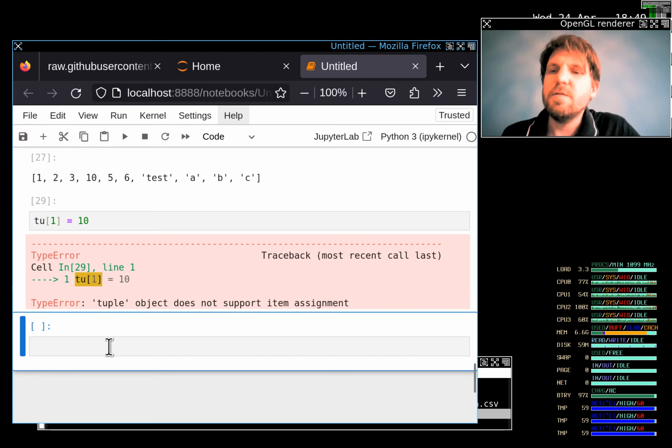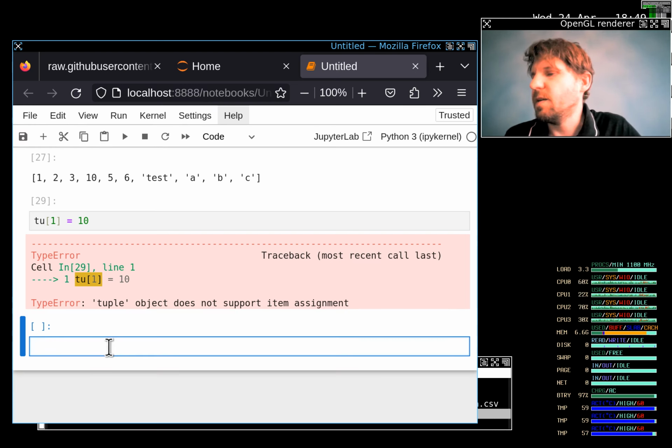Then there are typecasts, so you can change from the data types that I've shown you right now, from one data type to the other. This comes in handy, for instance, if you want to print a number, then you want to convert it into text before you print it out, and vice versa. So let's get into this.